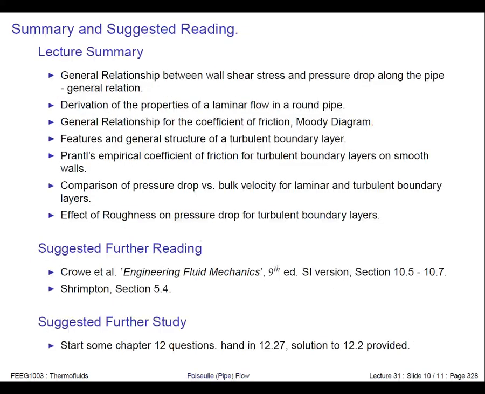So we've covered quite a lot here. We've covered what the wall shear stress is and the flow velocities for laminar flow in a pipe where you've got a pressure gradient. We've defined the coefficient of friction for a laminar flow. We've talked about the Moody diagram, which has more information now, and we've talked very briefly about some of the structures of a turbulent boundary layer and why the roughness is really important when you're starting to think about pressure drop. Okay, thank you.